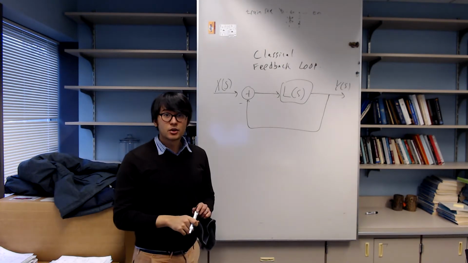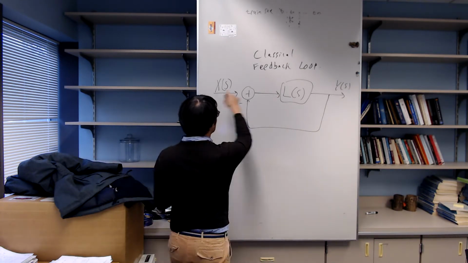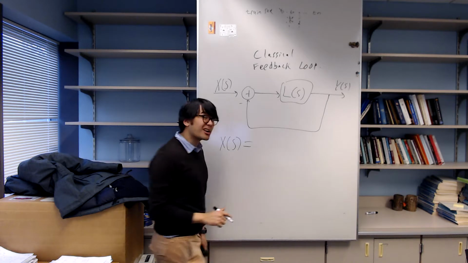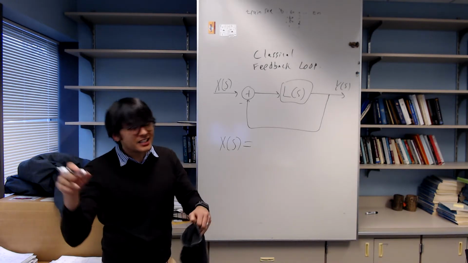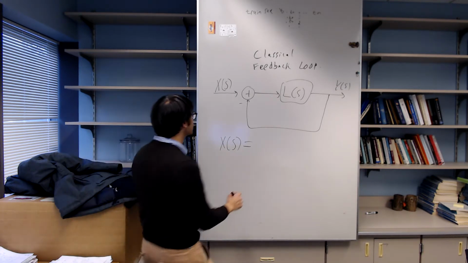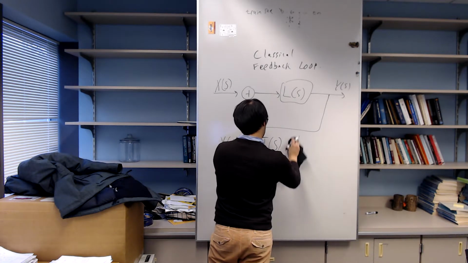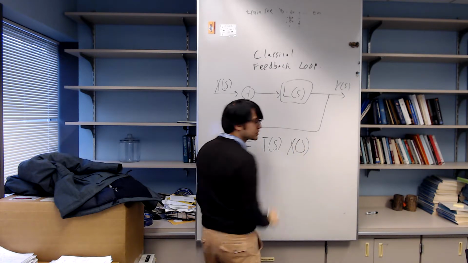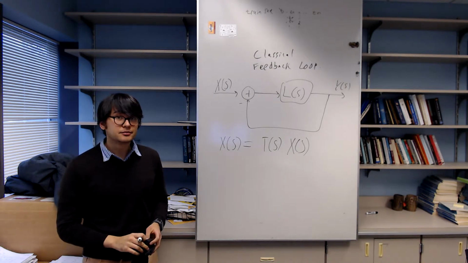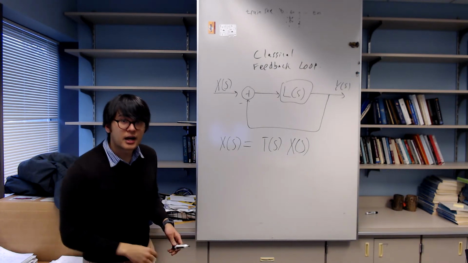All right. So, take a moment and try to figure out what is the transfer function from X of S to Y of S. And actually, I will call this T, big T. And this is just for consistency with the notation that comes from control systems. All right, so pause the video and give people a few minutes to try to figure out what this is going to be. Okay, turn the video back on.